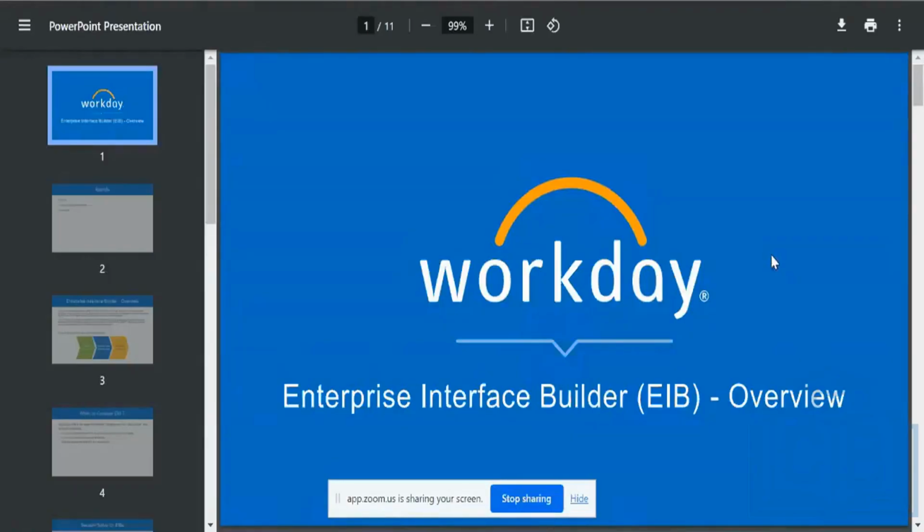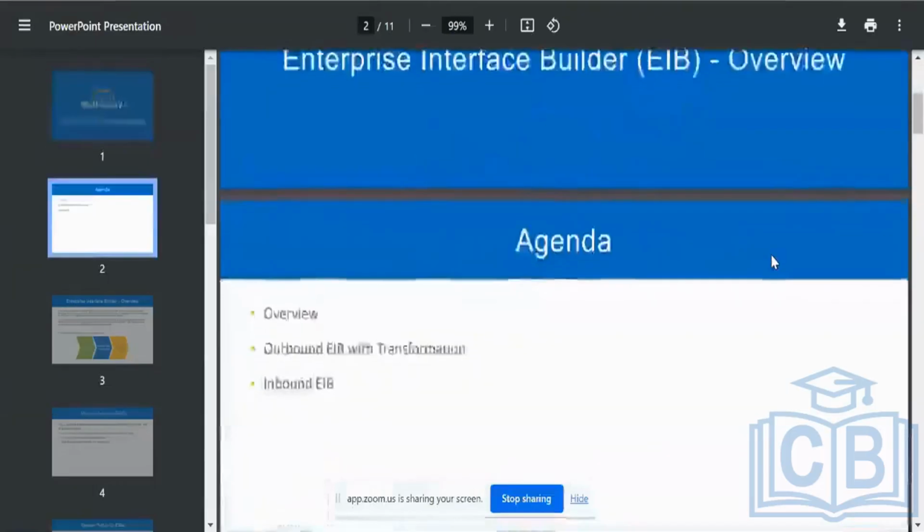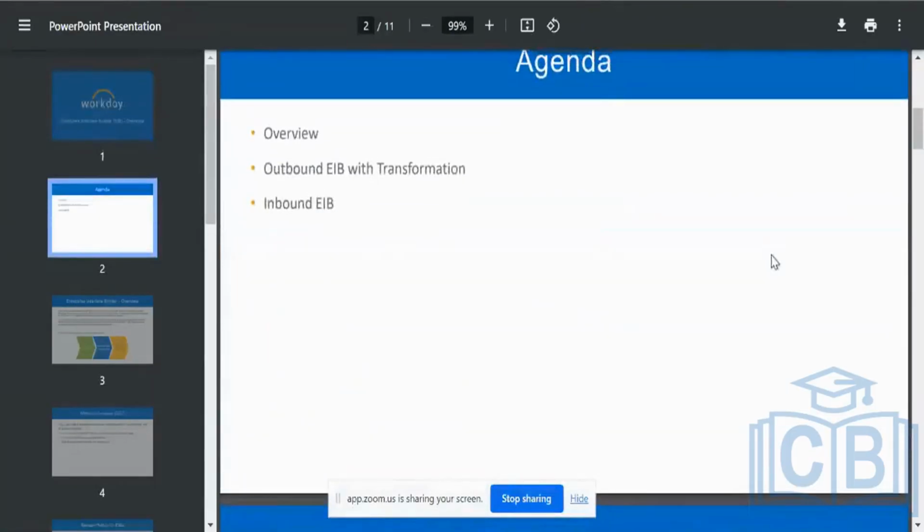I can create 1000 positions in just a flash, instead of going through the entire UI and creating them one by one. Instead, I would create them all just by a click. That is what a typical inbound EIB is going to be.